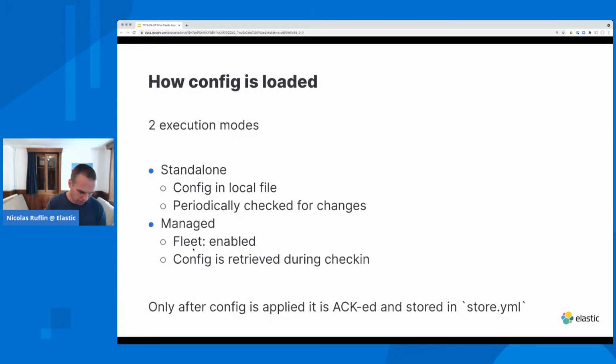So I touched on this before quickly: there are two modes in which you can run Elastic Agent. There is a standalone mode, as we call it. That's what you're probably used to from most collectors like Beats, FluentD, FluentBit: you put a config file there, you start it up, there might be some local configuration reloading, and that's it. It ships the data.